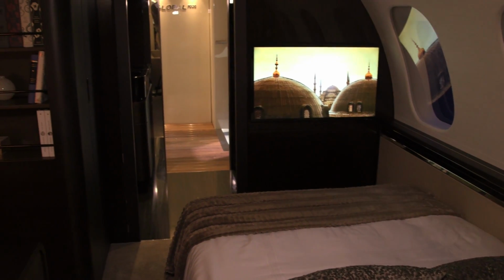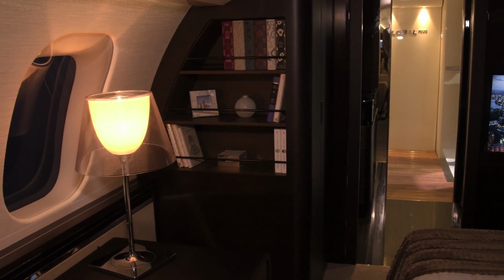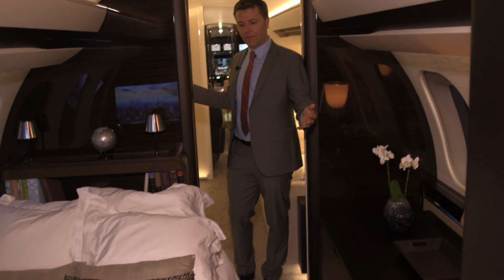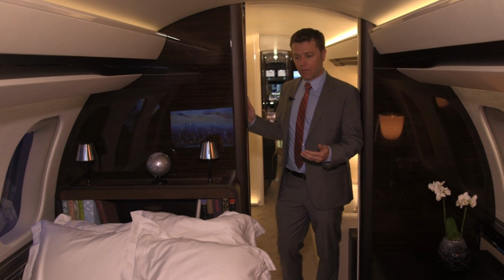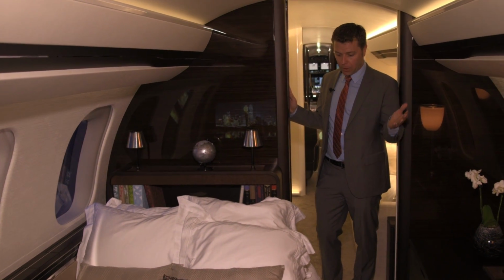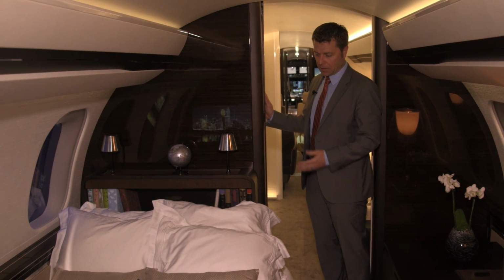And here, lastly, our final zone is the stateroom. This is people's home in the skies, really, when you think about it. Very unique in this size of an aircraft, and the length of the Global 7000 really affords customers the ability to create a zone like this without dedicated seats for takeoff and landing. Because you have that extra space, you can put a permanent bed on this aircraft and not lose the seating capacity that you would have with another aircraft like a Global 6000.